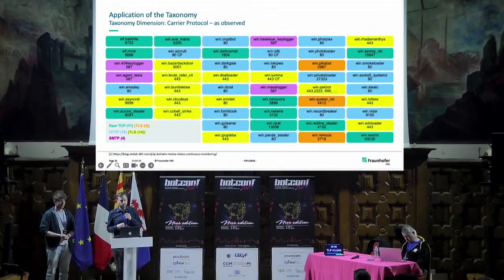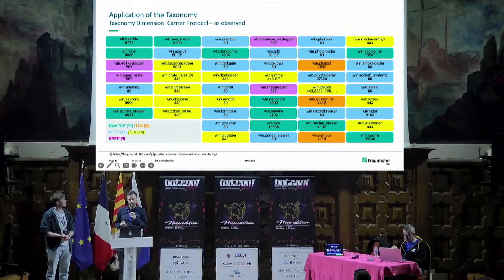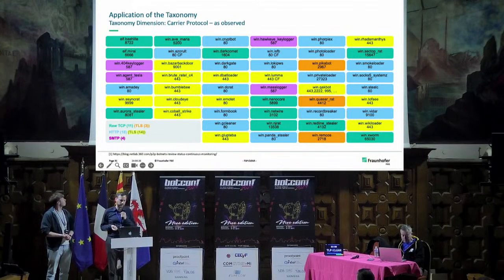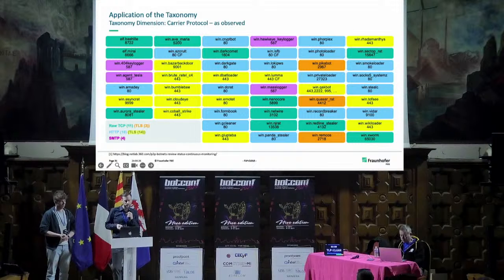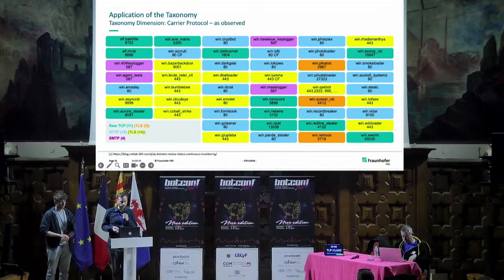For carrier protocols, we had a deep look at how they are hosted. If you look at reporting, the statistics for how much HTTP communication, or generally traffic on the internet, is encrypted was something beyond 80% for most normal web traffic. I was delighted that this was a little bit less in this case. We had around 60% of families that are not using TLS-encrypted carrier communication, which means that you at least have a chance to look at how they are communicating. In many cases it is obviously still encrypted, but you at least have access to visibility in the case of semantic protocols.